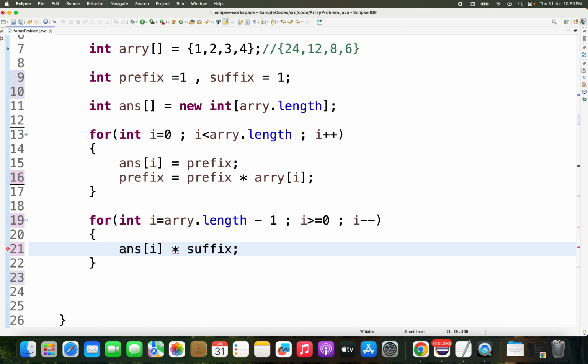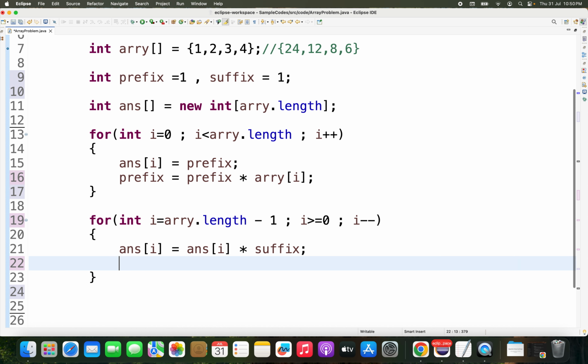Okay, if I try to store answer[i], what happens here is it stores the prefix we have got, and then we multiply it by the suffix. Initially the suffix will be in reverse order, so it starts as 1, and the prefix at the end we get as 1, 1, then 2, and then 6. So 6 into 1 is 6, and answer[i] will be storing 6.